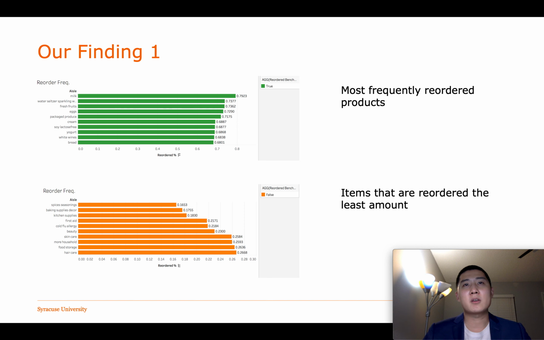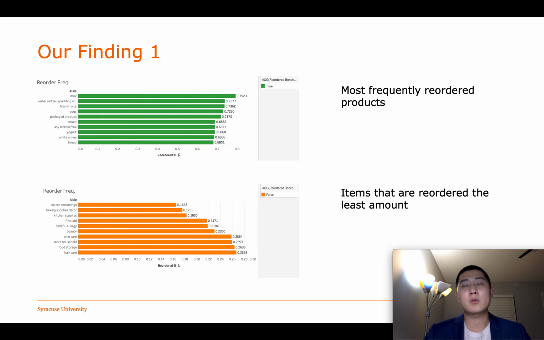The green plot here shows the most frequently reordered products. This chart shows the top 10 most reordered products. As we can see, milk, water, fresh fruits, and so on were all reordered in about 68% of the orders, excluding white wine, of those product items that expire faster than other products. So it would make sense that those get reordered the most. Based on the finding here, I would recommend that Instacart add an algorithm that shows the top 10 items at the top of the recommended items.